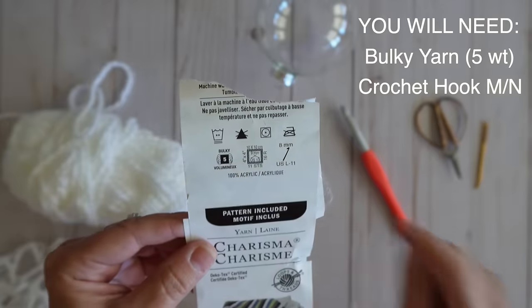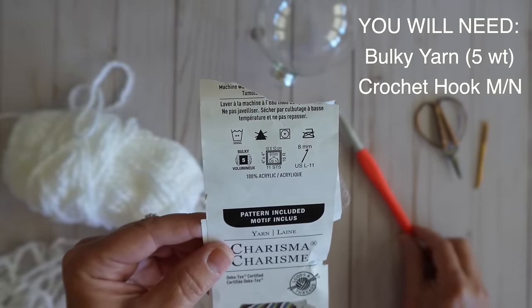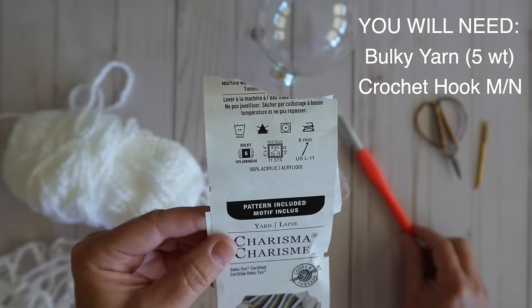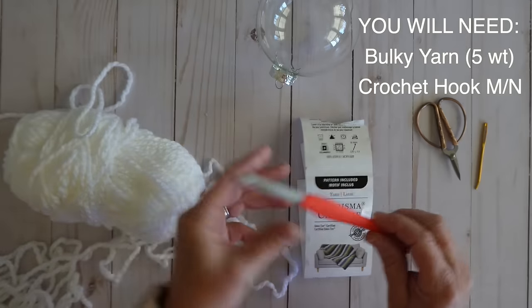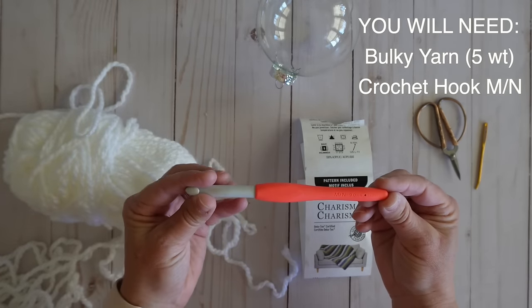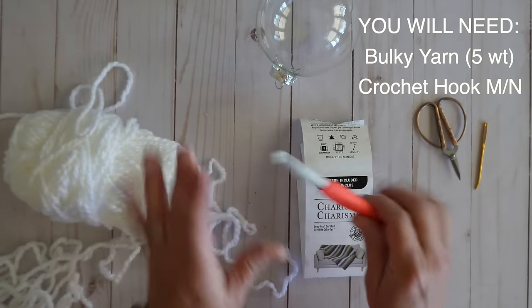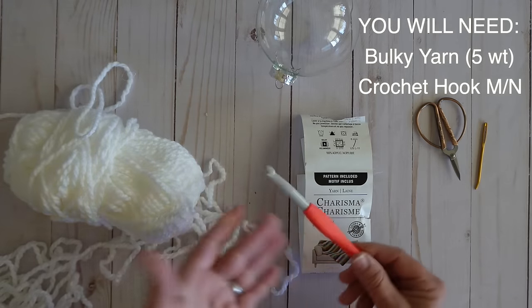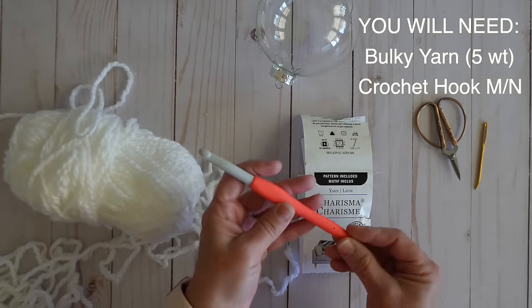This one's actually asking for a USL, and I did use that at first, but it was actually too tight in my opinion. So I went up one hook size. So I'm using this bulky 5 yarn, but I'm actually using a USM/N, which is a 9mm hook. So you might have to just play around with your yarn a little bit just to make sure that whatever size hook you're using is gonna work well.